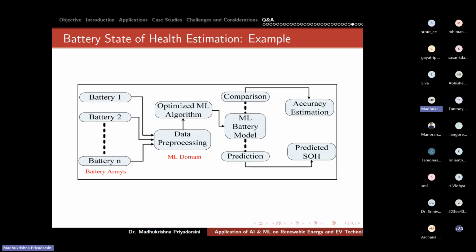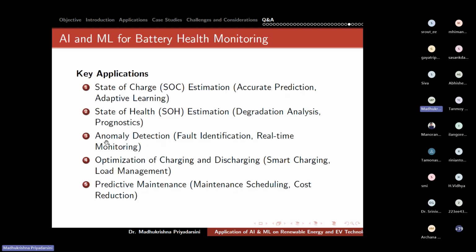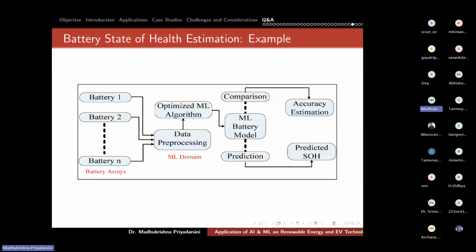In pre-processing, we go for noise reduction, and then we use the AI/ML algorithms to find the prediction. Suppose you are going for load management prediction. Then it takes the data of n batteries, what time of the day the load is more, what time of the day the load is less, and how the load is approaching. These are the features we take for load management. Then we train on the data set, and whenever a new vehicle comes, or the same kind of vehicle, we can predict that at this time of the day there is very high load, so you need to reduce the load. That is your prediction part.